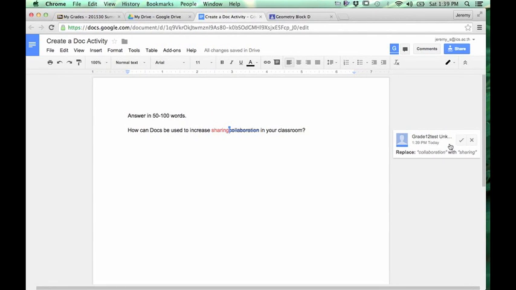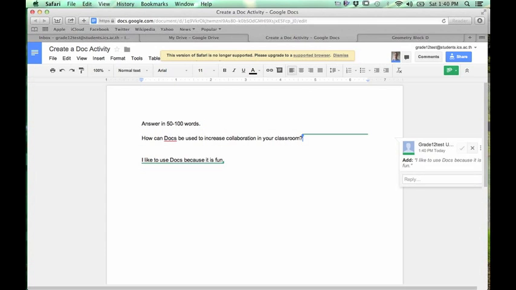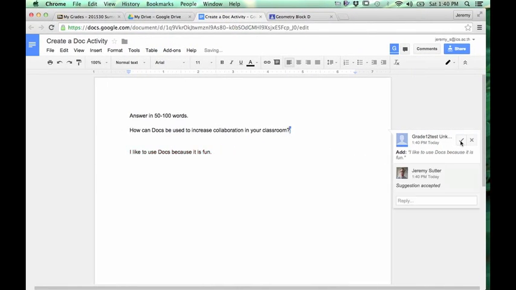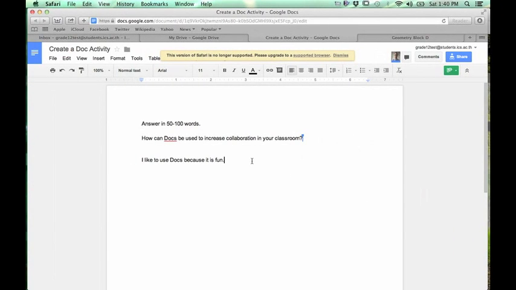If we go back to the owner of the document, we'll see that they have a choice here to either accept that suggestion or reject it. They can see exactly what the change is because any change in comment mode will appear in a different color, and they'll also see strike-throughs for the original. Coming back, the person could also add text to the file. And again, it's going to appear in the new color, and it can be accepted or rejected by the owner.